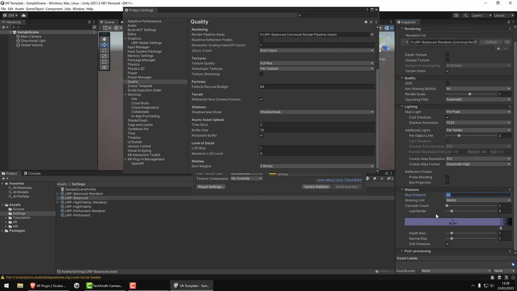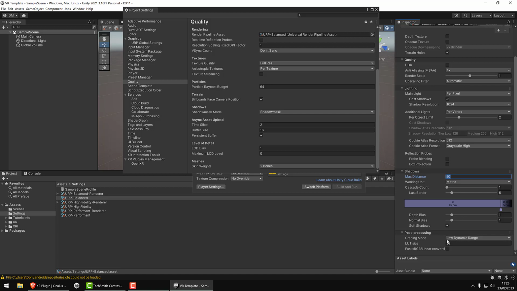Cascade count, leave it at 1, and last border, these settings are about right. Soft shadows can have quite a performance impact, so try that with your profiling off and on. Post-processing, low dynamic range, and you can just leave those at default.